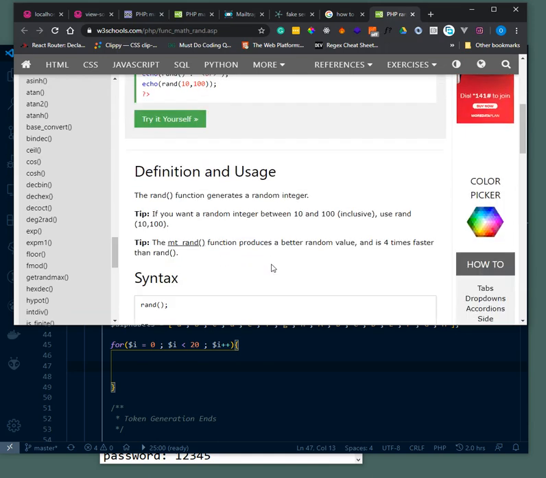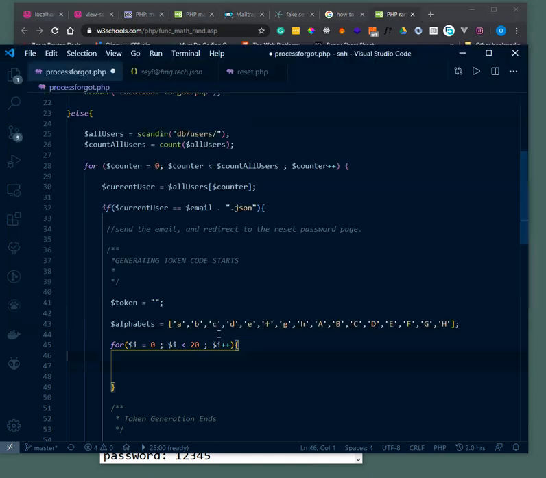So we need to use this rand function to fetch numbers that suit the length of our element here and randomly add that to the token. So what we are going to be doing is to get a random number and get elements in alphabet at the index of the random number and add that to the token string.